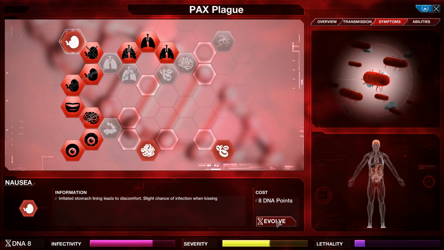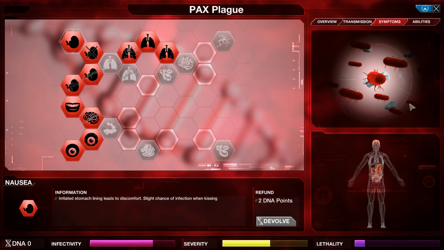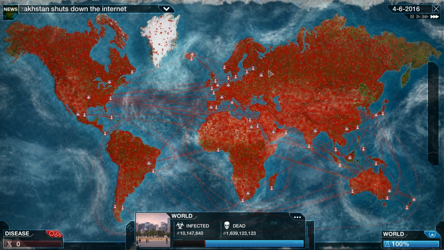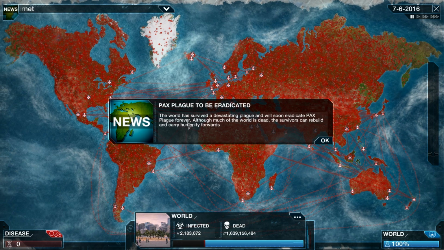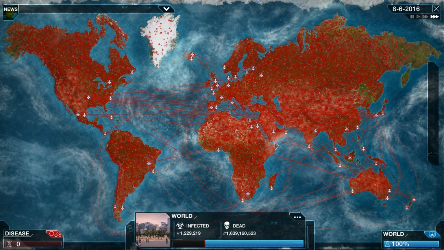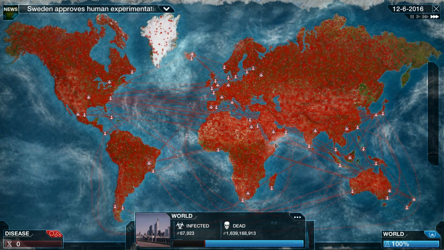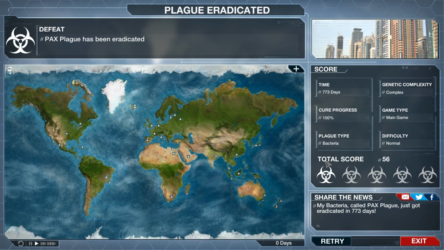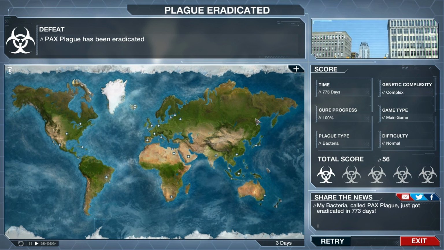So we want to give nausea. Give him nausea. So this is our disease now. Remember what it used to look like. Now it's like that. But there's nothing we can do. The world has survived the devastating plague and will soon eradicate Pax Plague forever. Although much of the world is dead, the survivors can rebuild and carry humanity forward. Yep, we ended up killing a lot of people, but as you can see, the plague is over and we were not able to destroy the world.